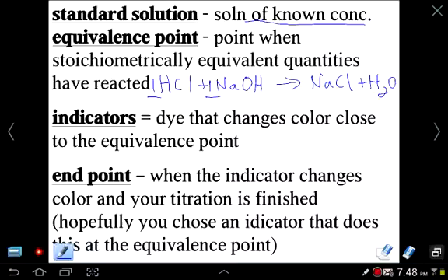The indicator is the dye that changes color. Many of these indicators actually are prepared just precisely for that reaction. And then the endpoint is when the indicator changes color, and you know that your titration is finished. The terms endpoint and equivalence point actually look very similar, but equivalence point refers to the reaction, while the endpoint refers to the actual experiment. You're hoping that your endpoint is at the equivalence point. That's the idea. Catching the endpoint is a matter of picking the right indicator, and there's a few details which we'll talk about a little more in the future.